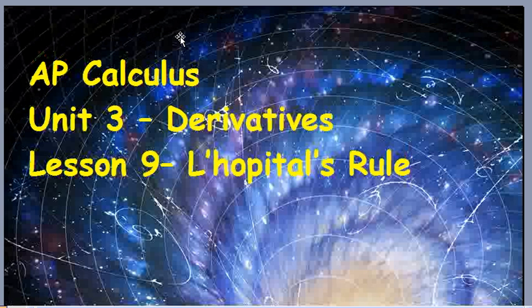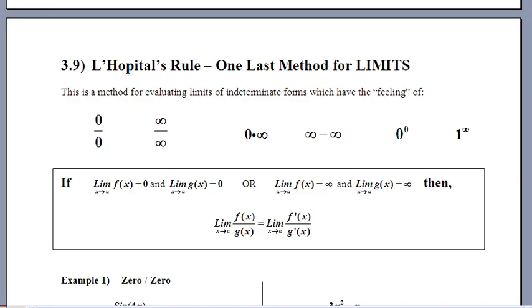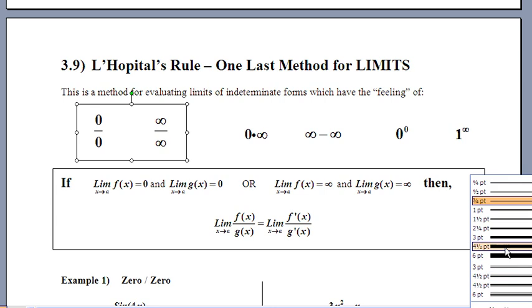This is it. This is the final lesson for Unit 3, Lesson 9 here. It's something called L'Hopital's rule, and it's actually one last method we've got for evaluating limits. And we couldn't see it until now, until we knew how to take derivatives. And it's actually useful for doing 6 slightly different types of limits, although only the first 2, these ones here, are going to be ones that could show up on the AP exam.